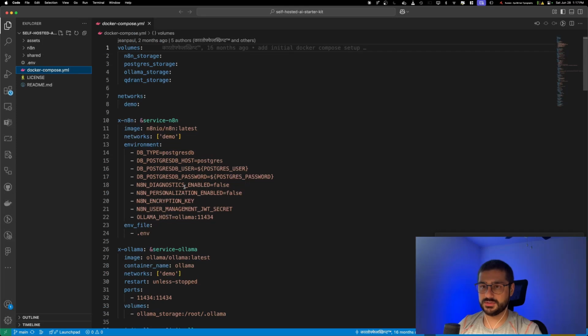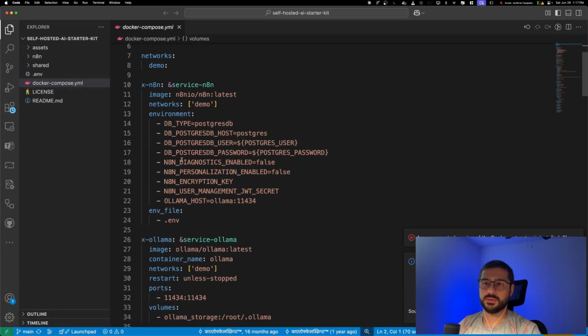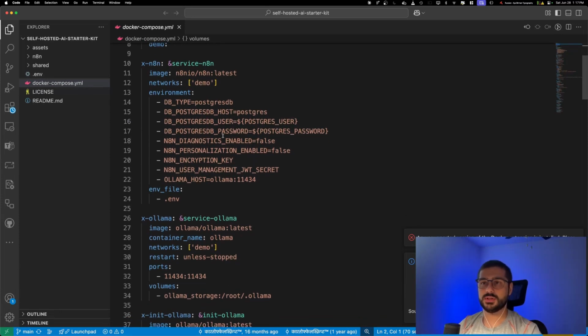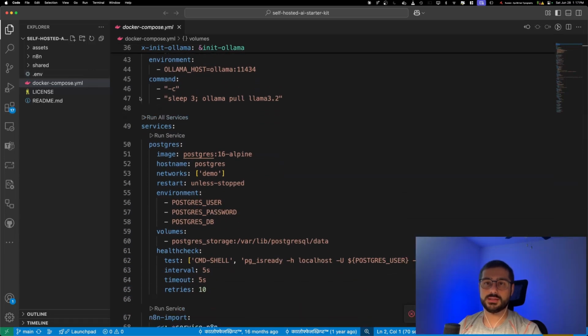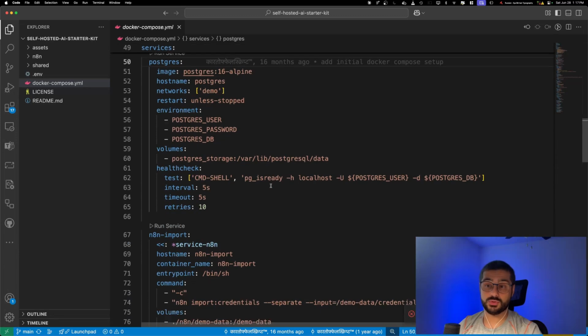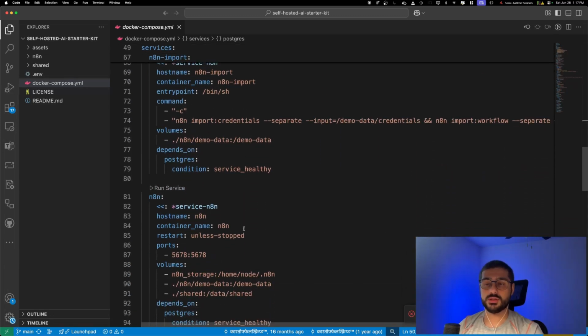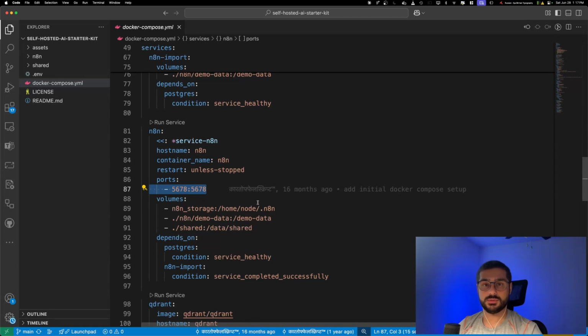Here you can see different configurations, like the volumes that are specified. You can just scroll through it and see what variables are here, what services are included, just to get familiar with it. But this Docker Compose file that's in the repository, the one we pulled onto your local computer, is exactly what determines how the services will interact with each other, on which ports. In this case, it's 5678. If you need to change it for some reason, you can do it right here.